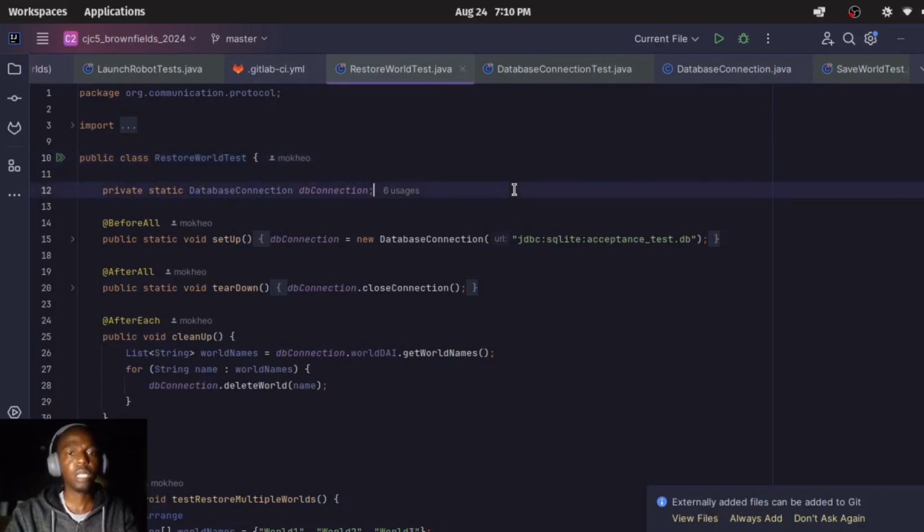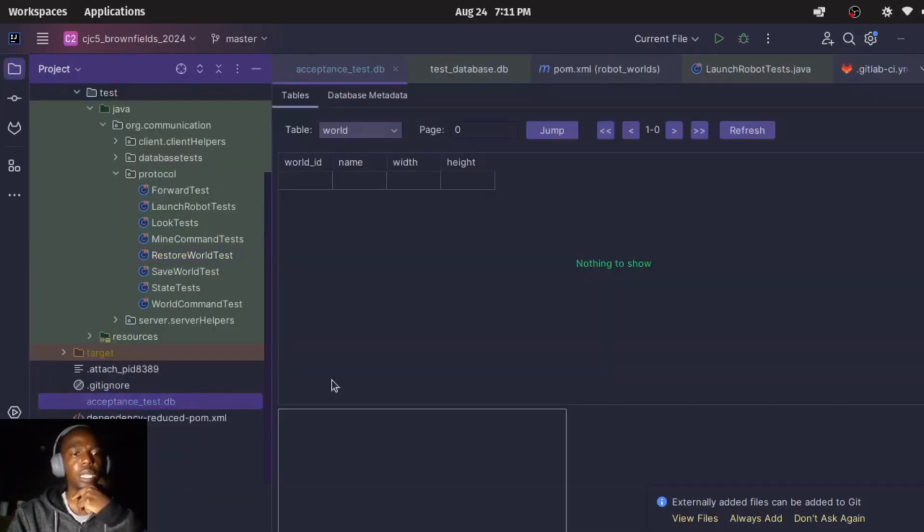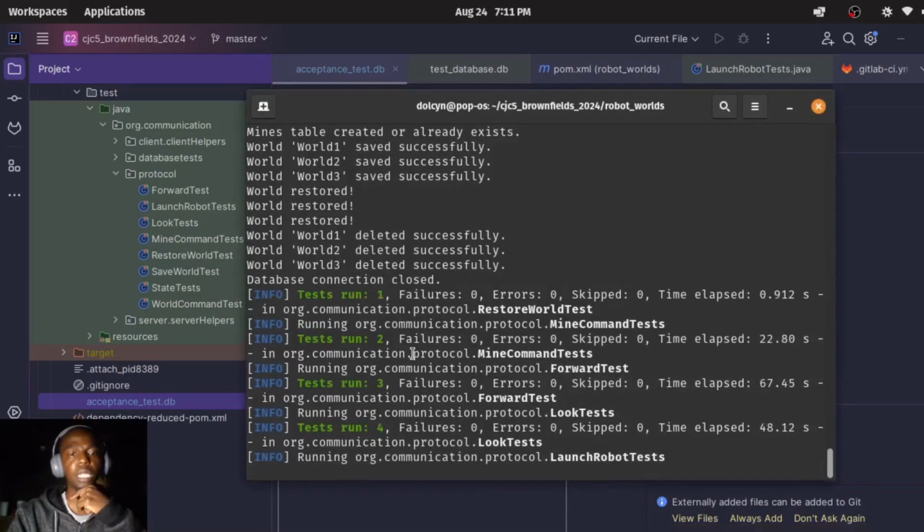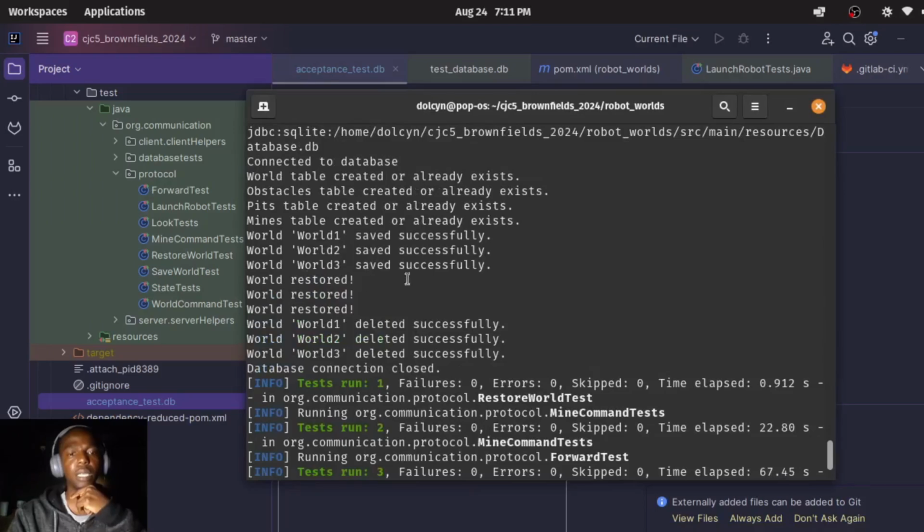So the logic behind this, we took the database object to get the database. Then before we start the database, we have to get the database URL, where we are using the acceptance test database that is created, since we were running it here on the terminal.